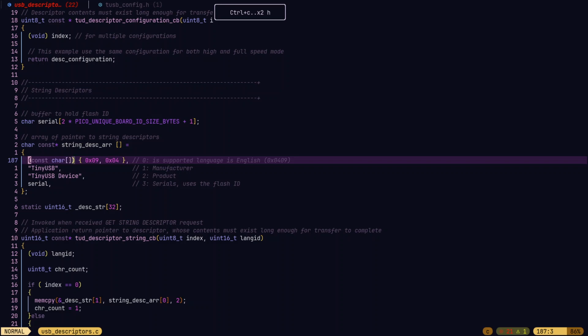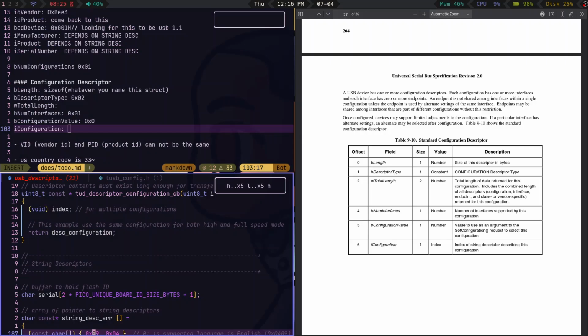Interesting. I've never seen this done before. Because this will be 0. This will be 1. Or, sorry, 0. No, because this is a string in and of itself. So this will be 0, this will be 1. Oh, that's clever.